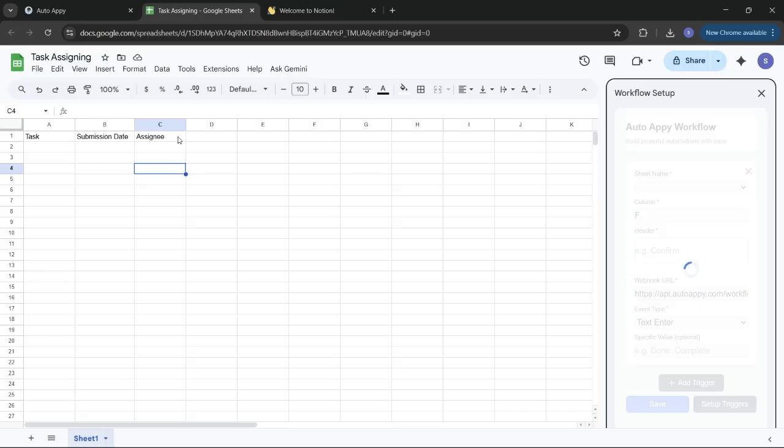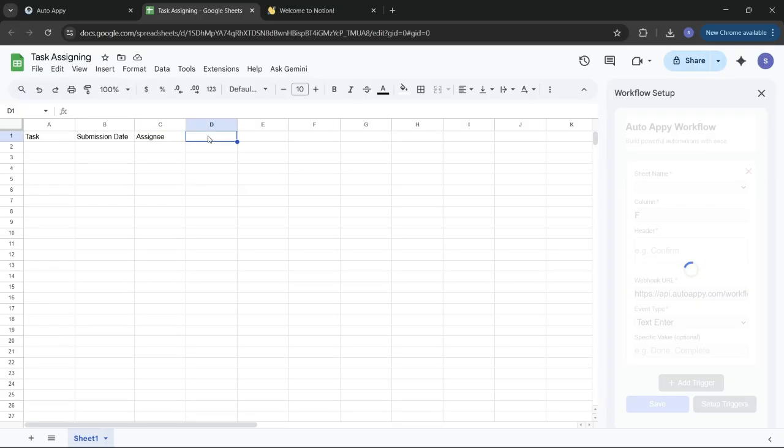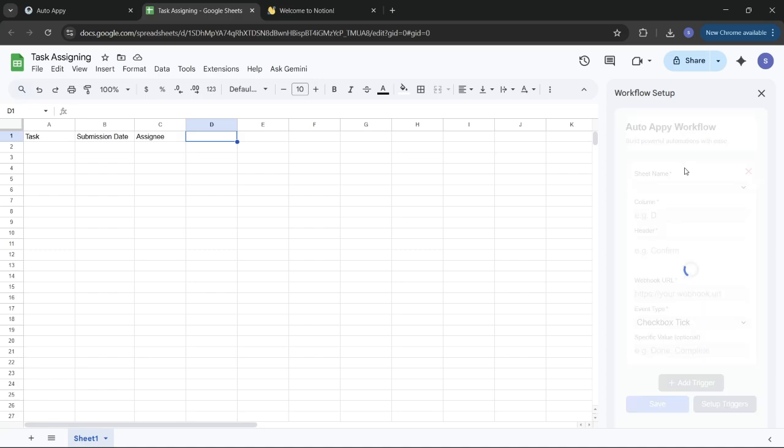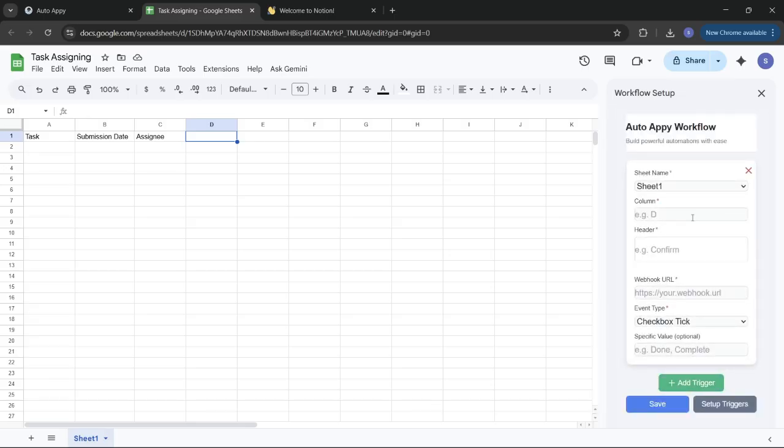So I'll also keep one more column of status. Let this just load and we will just give it a name as status. And add a fresh trigger. So yes, in the column number D, I want the status to be filled.